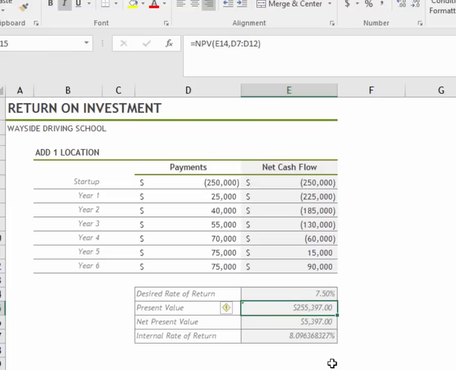7.5%. And then at this point, you should double check that your values look the same as the pictures in the instructions, and then submit to Sam for grading. And we're done.